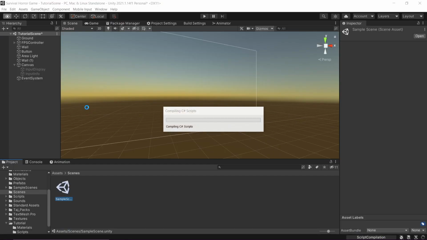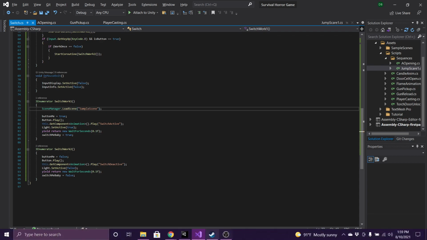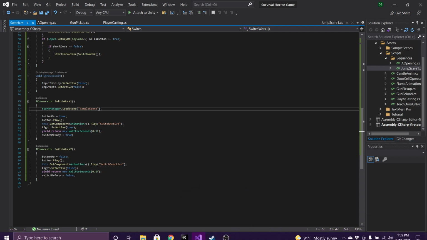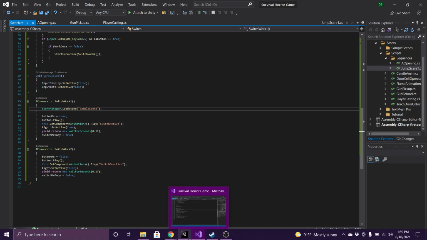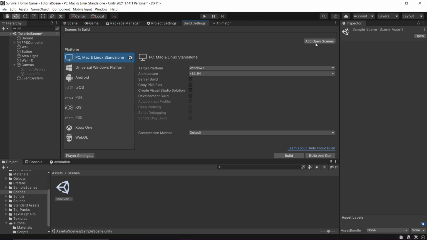What's it called? Sample scene. That might work. I'm actually using the direct method. You can also use build settings. In the build settings, you can add scenes.